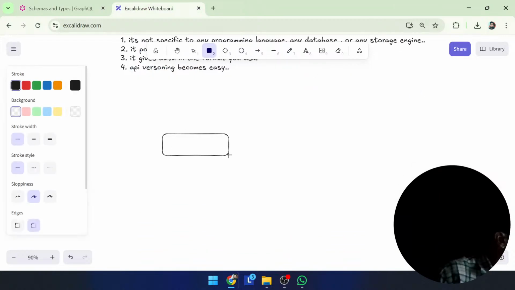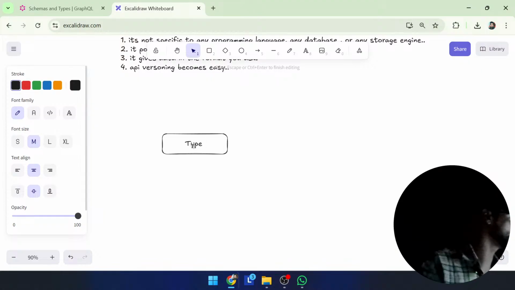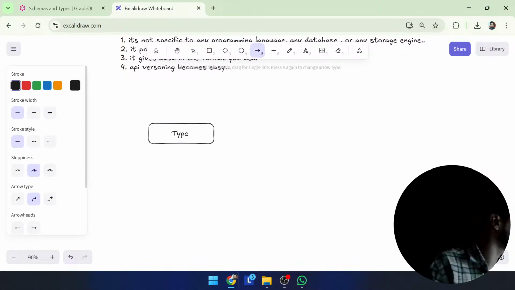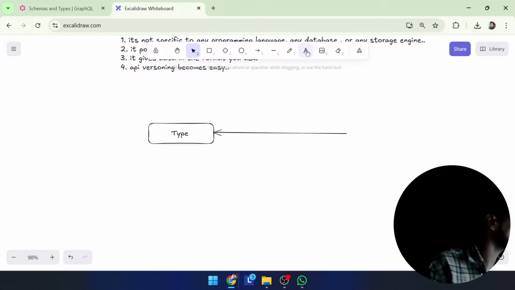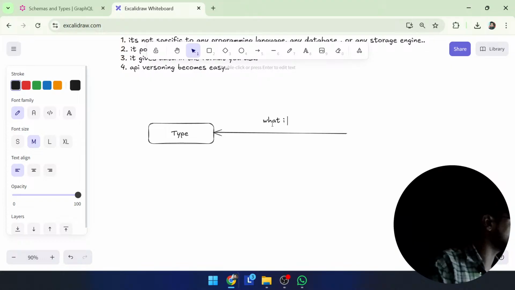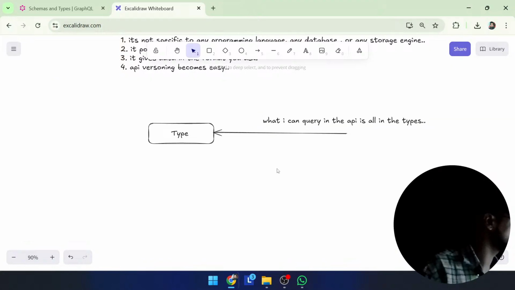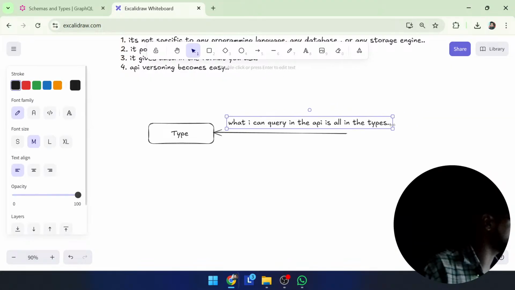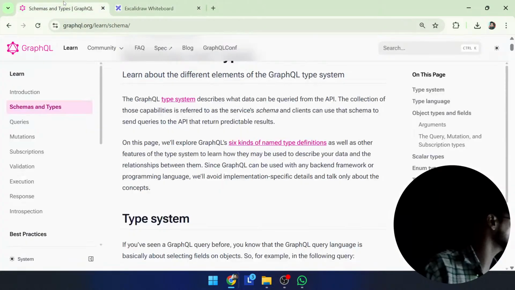The types you define are the only things I can query in the API. The types I define, those are the types I will get to query. Simple. The collection of those capabilities is referred to as the service schema.